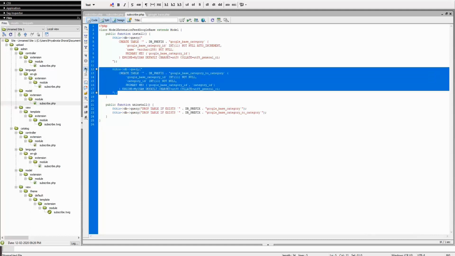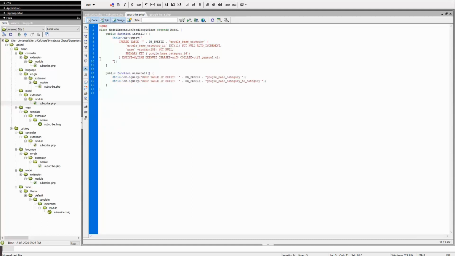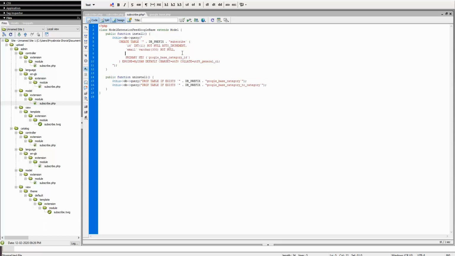So just keep only one query, and the table name, create table subscribe. I need three columns: ID, email, and I need one more column, that is date added.